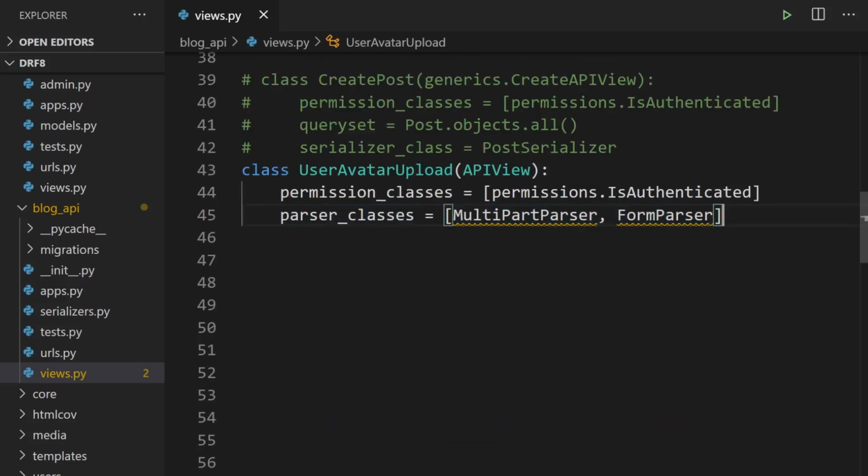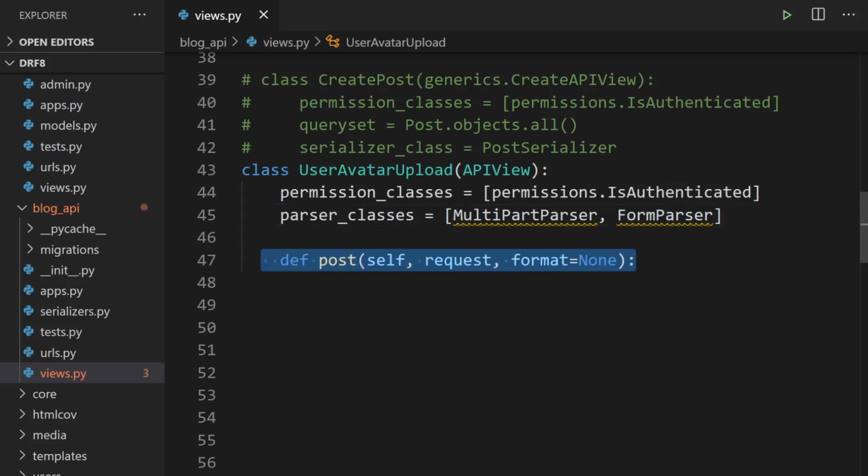But essentially what's happening here is because we want to upload images and text, for example, there's multi-part data. There's multiple types of data that's being uploaded, and we need to be able to handle that. So that's essentially what's happening there. But like I said, we'll swing back to that in a second.